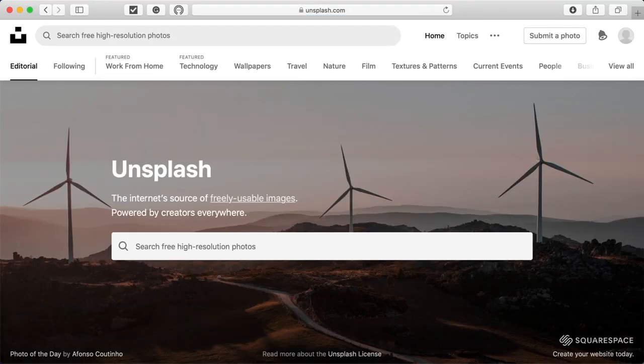I'm heading to Unsplash.com to find an animal picture I can use for my reference. If you're not familiar with Unsplash, it's a website that offers free high-resolution photos for commercial and non-commercial use. Most of the time I come here looking for cool textures to overlay onto my illustrations, but today, let's see what they have to offer in the way of animals.